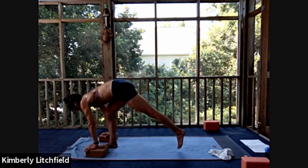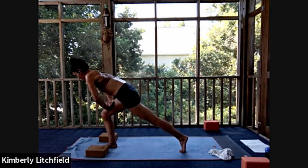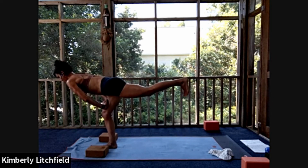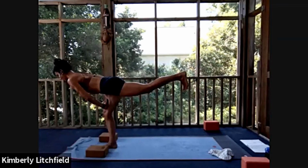Come to runner's lunge here. And then interlace your hands. Find a little kickstand of your palms and then float the left leg up. Keep a bend in the right knee and really that heaviness in the heel. And then lift the low belly, plug your shoulders back, stretch the sides of the heart out.